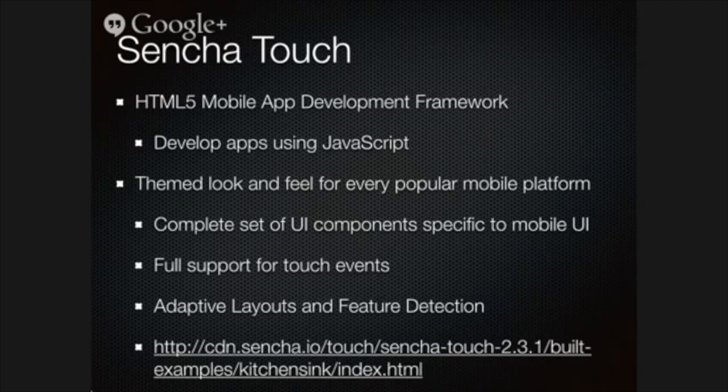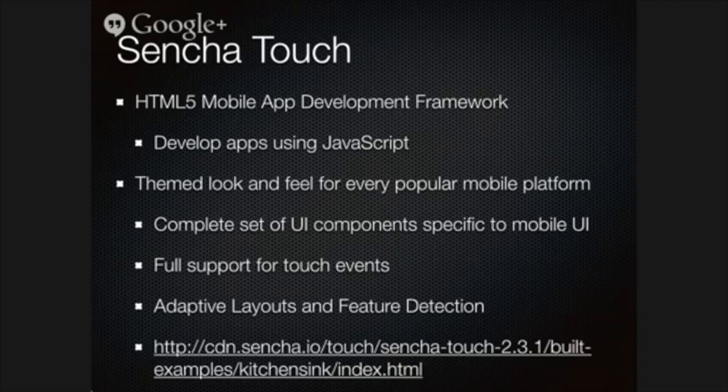It has full support for the touch events, so pinch, scroll, zoom, all that kind of stuff. It's really good at adaptive layouts and feature detection. It knows it's running on an Android. It knows it's running on an iOS. It knows the OS, so you can do a lot of branching in your code based on that. Although the MVC framework itself supports that natively, and I'll show you what that means, where you can encapsulate your phone code in a certain class versus the tablet code, and it'll know which one to pick.